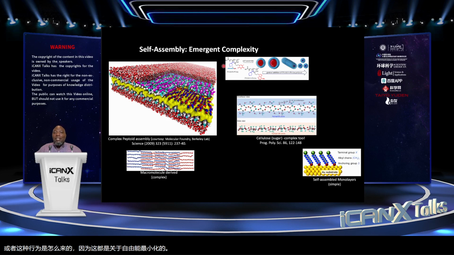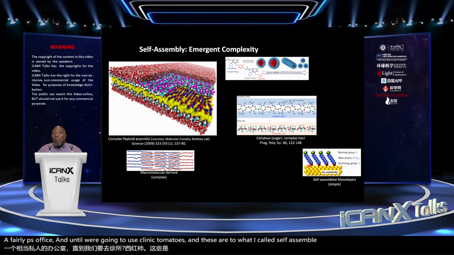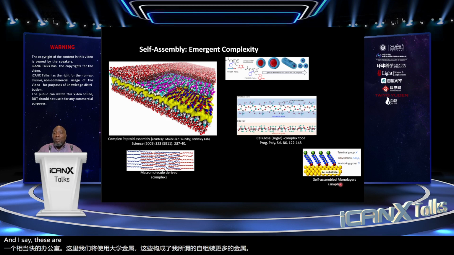But these are very complicated systems. The system I want us to look at is much simpler. It's where we take a simple hydrocarbon molecule and we covalently pin it onto the surface of a fairly flat surface. And here we're going to use coinage metals. And these constitute what are called self-assembled monolayers. And I say these are simple, and I put it in brackets because, as you will see, in the simplicity, there is an emergent level of complexity that this cartoon here does not reveal.